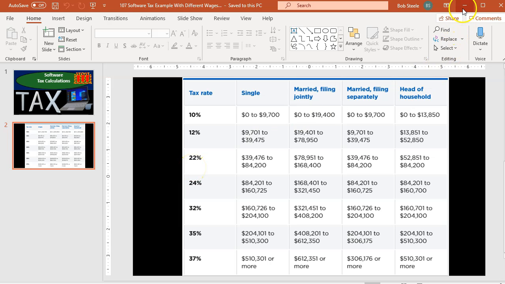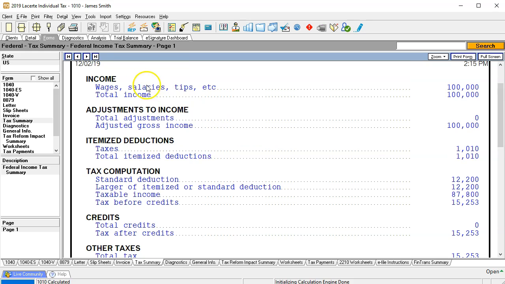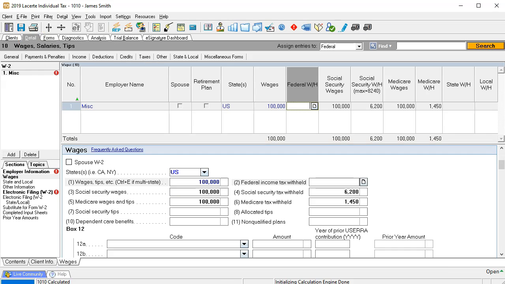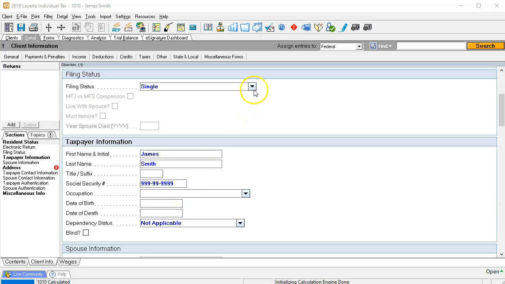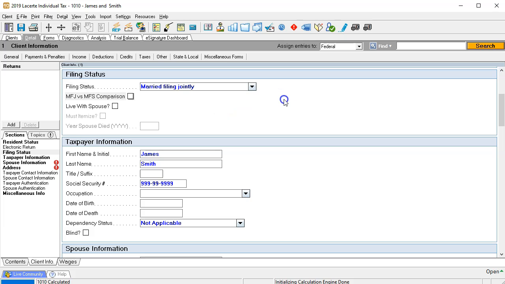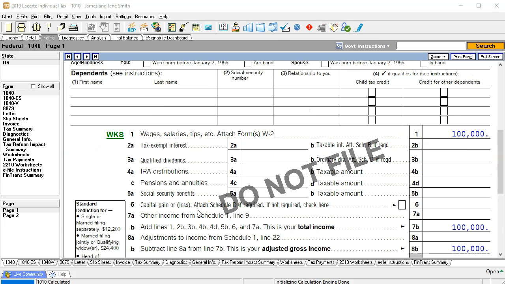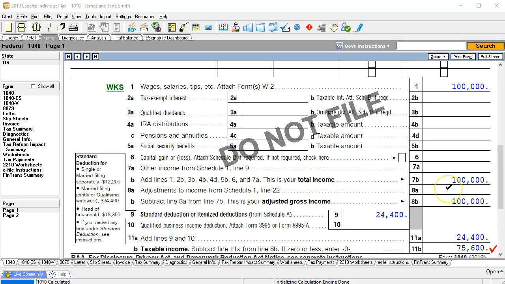Now, we can consider this table in terms of, we've been looking at single. Let's say, what if we had a married individual that was earning the 100,000 between the two of them in a married couple? So we'll go back to our trusty data input screen. We're going to change from single to married filing jointly. So married filing joint, and then we've got Jane, and we're going to keep it at that. If we then go back to our return, there's the 100,000.